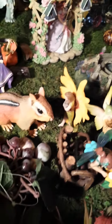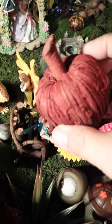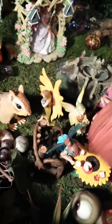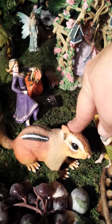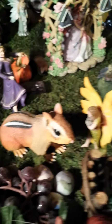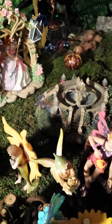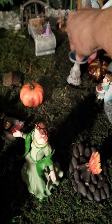These little balls here and this little kind of apple-looking thing. I thought it kind of looked like a pumpkin, but I got those out of potpourri. The little animals are from Toys R Us, their plastic animal section.